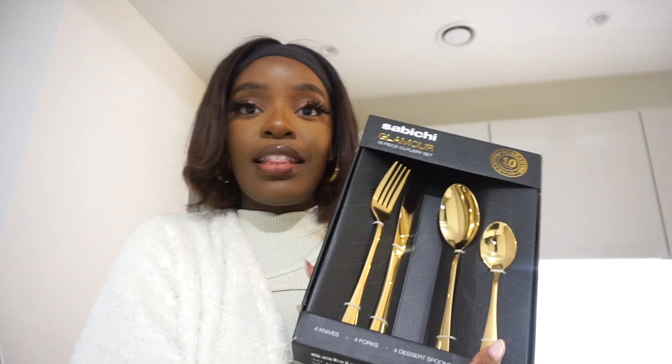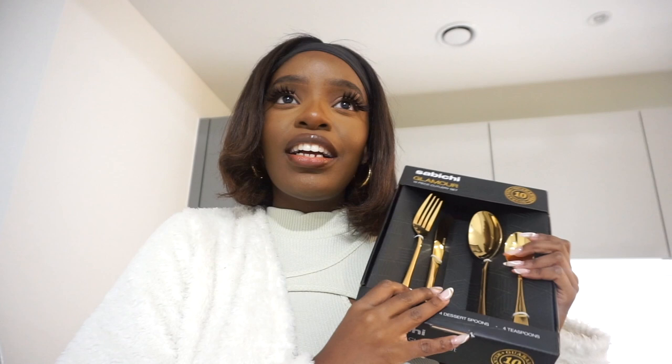My partner got us this as a little housewarming — he got us a set which is super cute. We've got a gold color set — it's only right, you know what I mean? How aesthetic are these? There are little ones too, I love the shape. I don't think I've even seen gold before, I always see copper. Charlotte Emily has gold ones and she inspired me to get some. So these are from Amazon — I'm going to link them for you guys. I mean, I want to eat with a gold cutlery set, period.